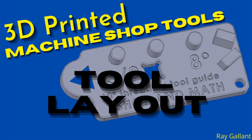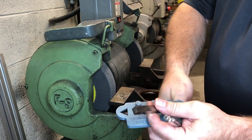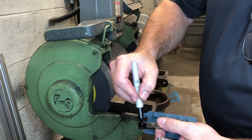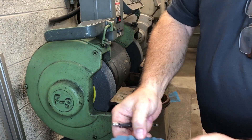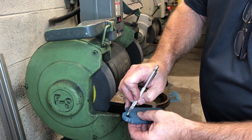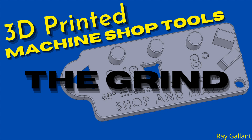Tool layout. New apprentices seem to have a real problem being able to handle the protractor, hold it, and scribe at the same time while laying out the 60 degrees in the center of the actual tool. By incorporating the peekaboo window, it eliminates that problem. Check to make sure we have the right size, then take some layout marker.